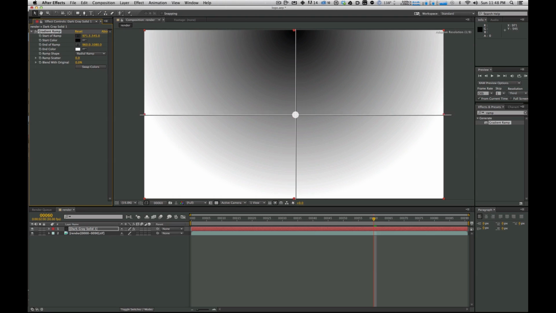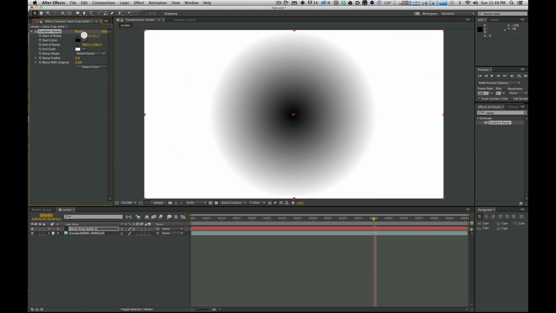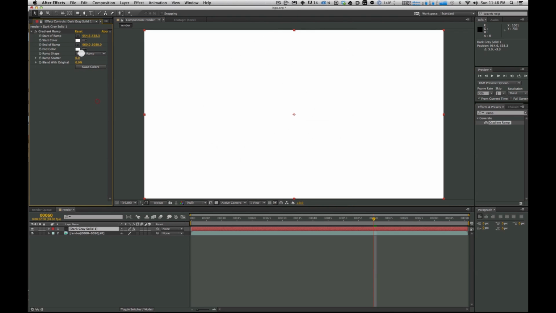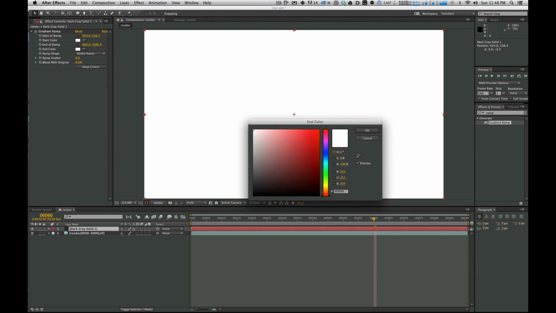And we're going to reset these points. We want this black one to be the midpoint, although it's not going to be black. We are going to set the color of this to pure white. This is like what we did in Cinema before. Set the end color to slightly lower than that.